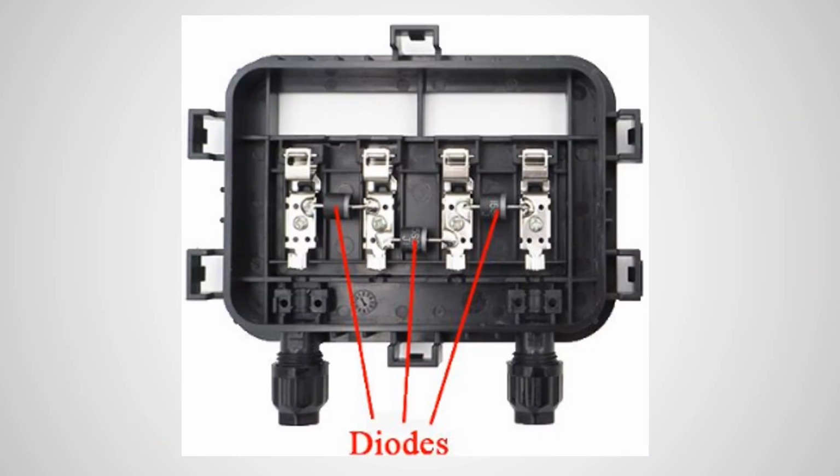Practically, you can see behind the panel there are small black boxes. It's like a junction box, and if you open it, you can see these diodes. So from today's understanding, next time when there's a problem with a solar panel, technically a solar module, the reason may be that the diodes are faulty. What happens if the diodes are faulty? Because of one small cell getting shaded, the entire panel will not produce any output.